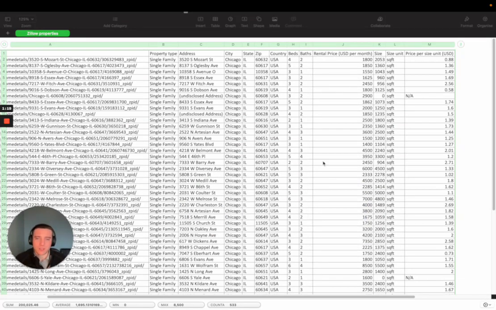Now, obviously, this data may not be complete all the time, depending on what Zillow gives us. Sometimes the beds or the bathrooms or even the price can be missing. It's entirely up to Zillow to display this data, and if the data is not present, Zillow Data Exporter is simply not able to extract it, unfortunately. As you can see, it's a very simple and straightforward process.